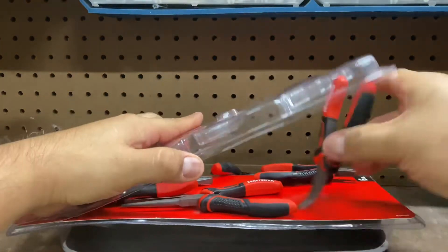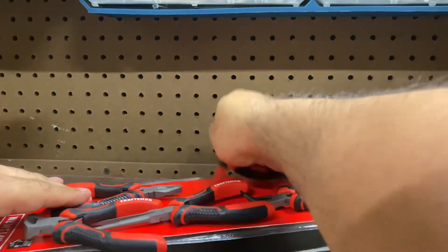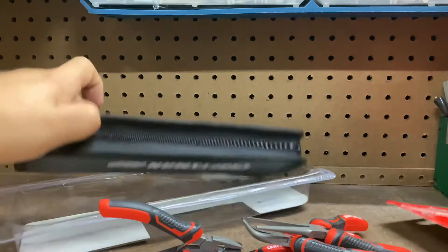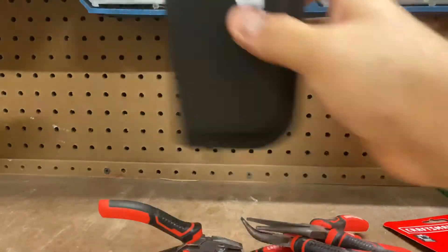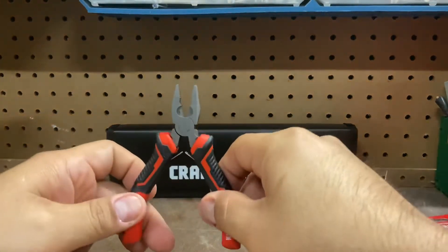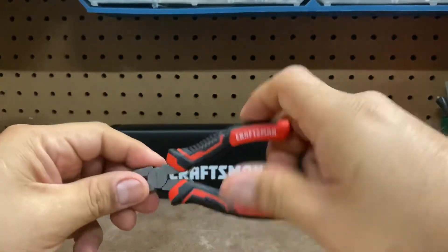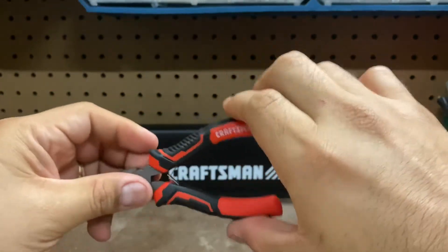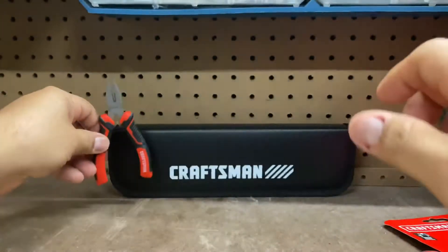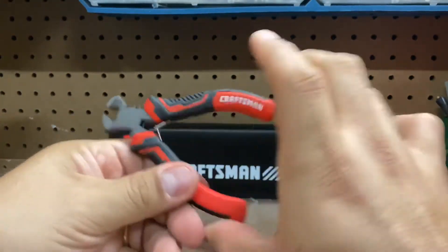Alright, let's see what we got here. Let's look at each of these and take them out. Okay, let's go through each one — I like the feel of them, especially for compactness. It's got a little spring mechanism in here to help you. Very good, very well built, I like that one. All of them seem to have that spring — I like the tension; it snaps back.